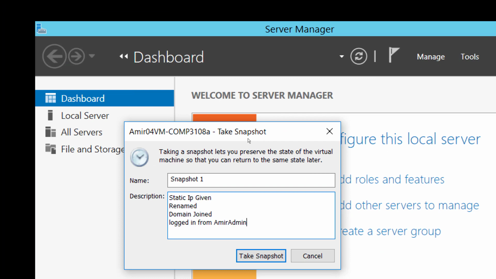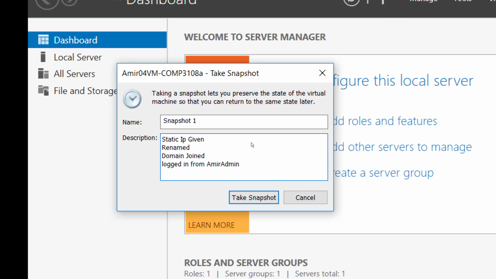So maybe I copied it. Oh, I did. So I pasted it now. Static IP given, rename, domain joined, logged in from your first name admin. Press take snapshot.